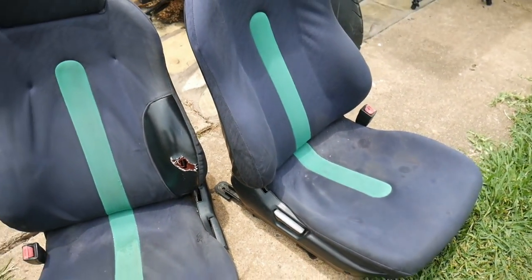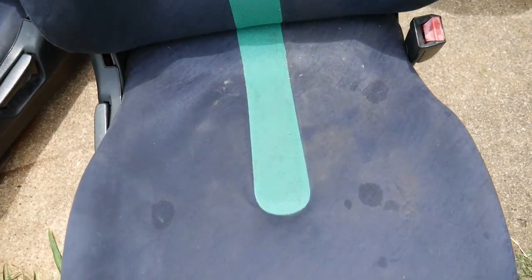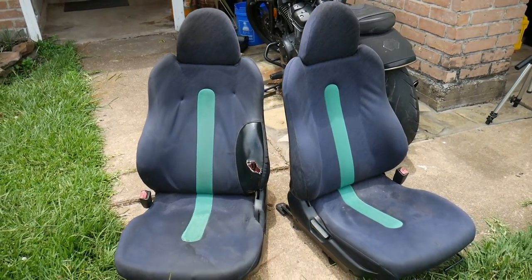For the passenger side, it looks in a lot better condition. I believe I can get these stains out of it, but as well, we're looking at the rails looking real nasty. We'll just see how much better we can get these looking.